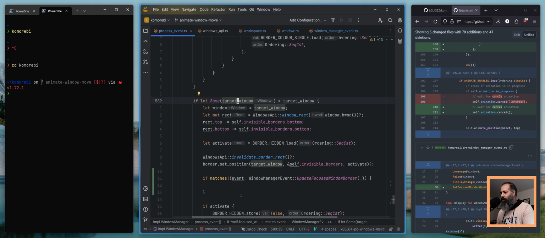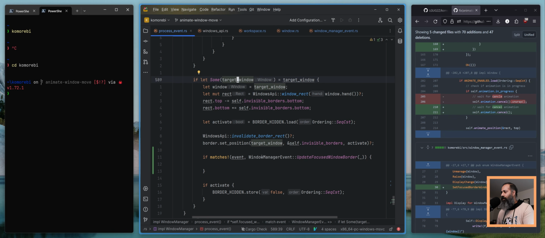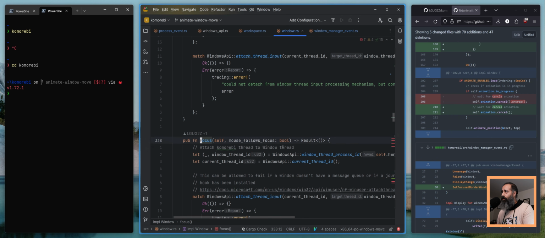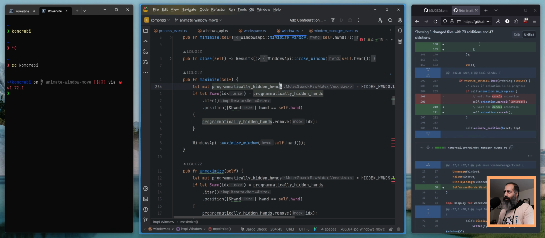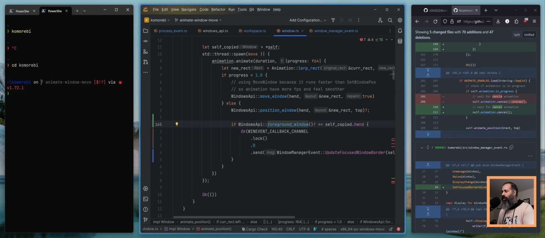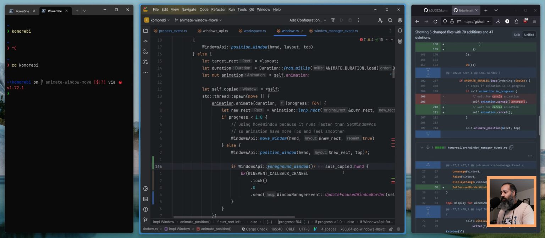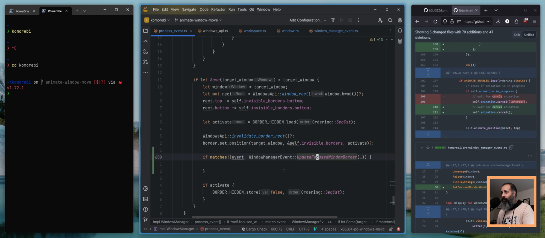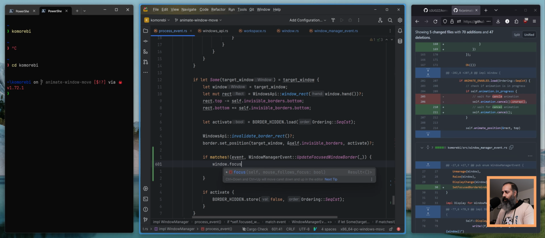The target window is the focused window, so we just care that if this event that we're handling is the update focused window border event, which can only be sent if animate position is being called on the foreground window, then let's call focus one more time, and we will pass mouse follows focus, which should be on the window manager struct. Yes, it is.